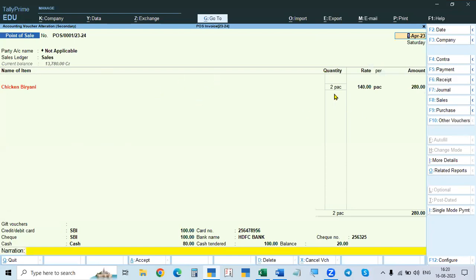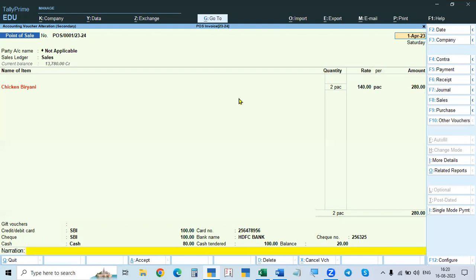Sometimes there are many items. We may give different rates of discount to different items. In such a case, a discount percentage column is required here. So for one item, 1%, for another item, 2%. Like that you can give. If you give the rate, then only it will calculate and print in the invoice. If you don't give anything, the discount column is not printed at all.